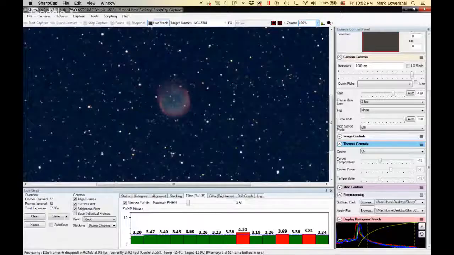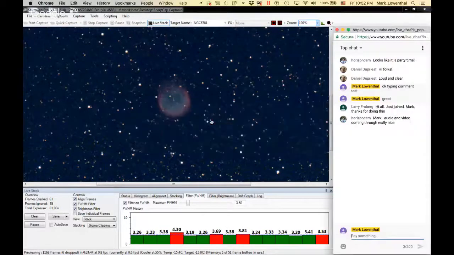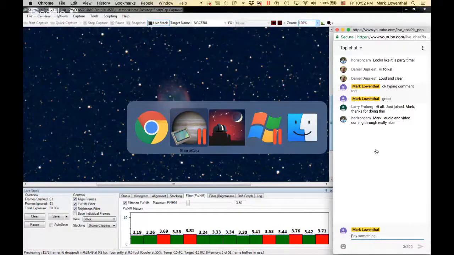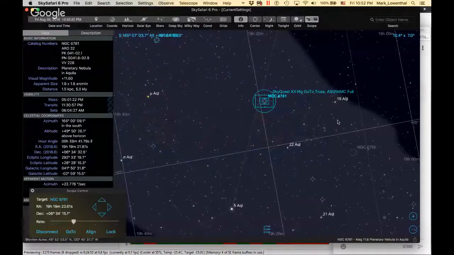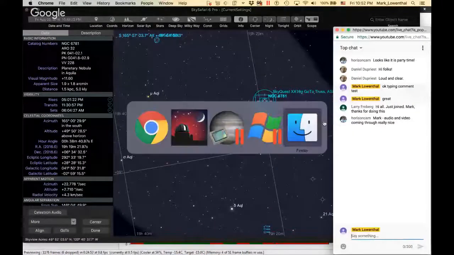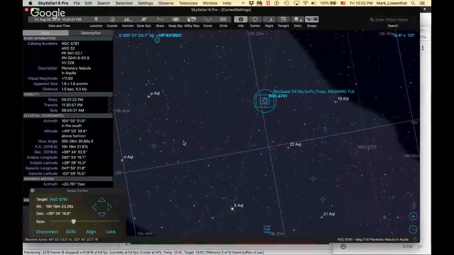So 6781, this nice little planetary. It's really pretty darn big, like 1.5 by 2 arcminutes. It looks pretty decent visually as well, but it's a really easy target for imaging, and just comes out quite nicely.